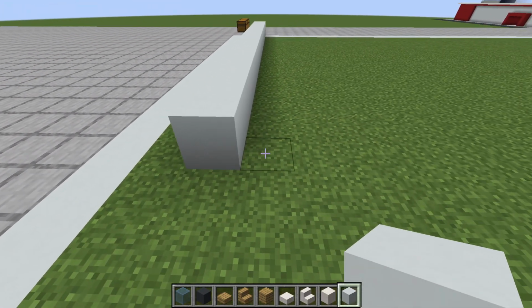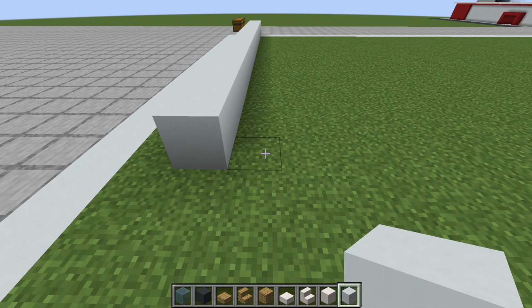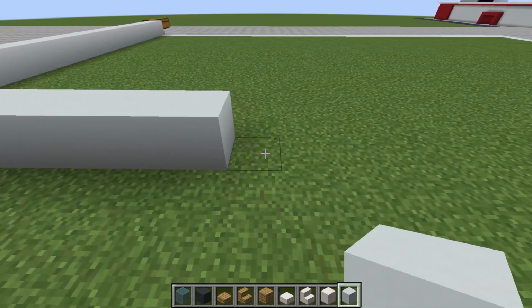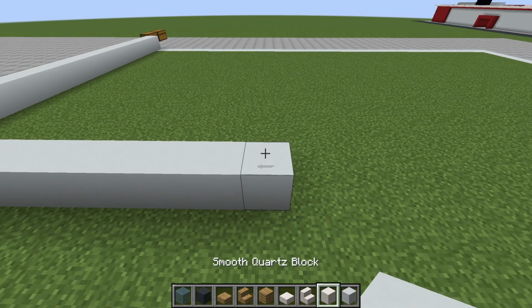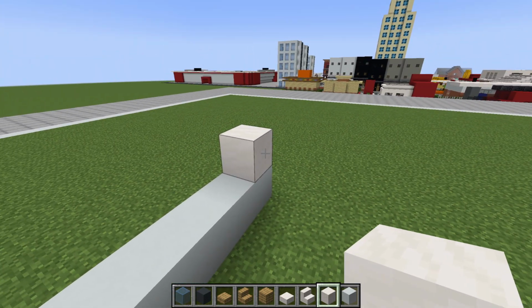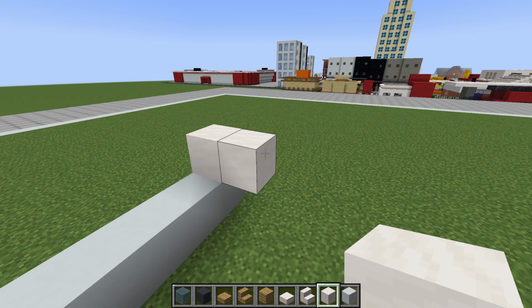Then extend backwards by 11. Then place a smooth quartz block on top. Extend to the right by 1.